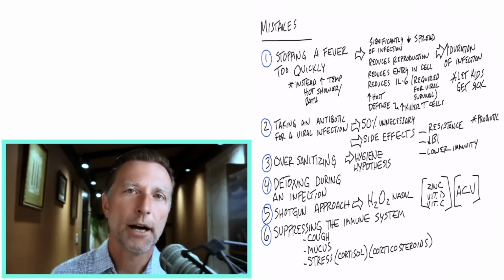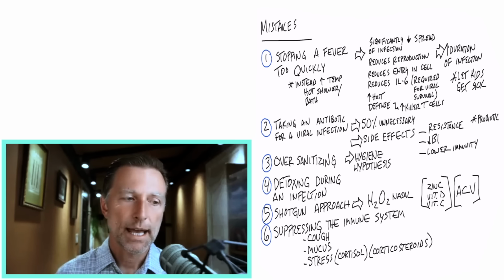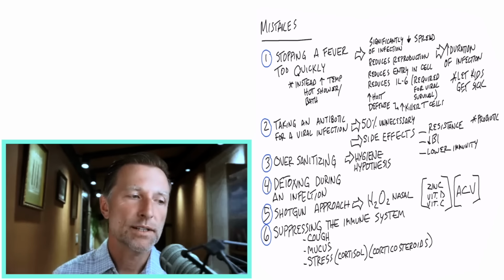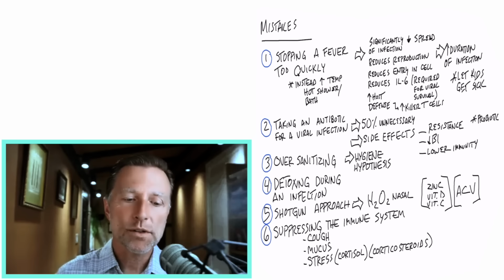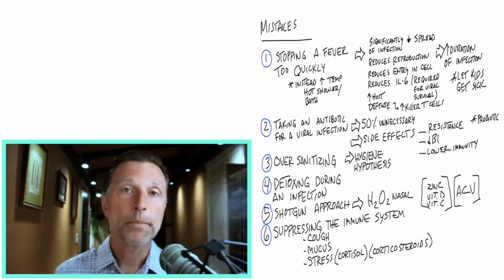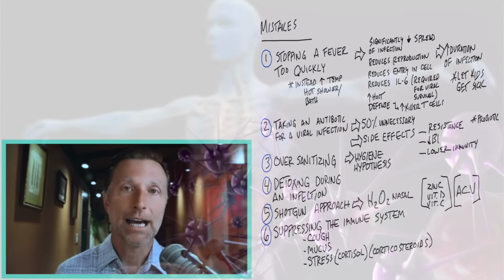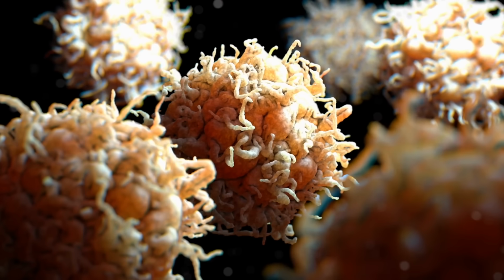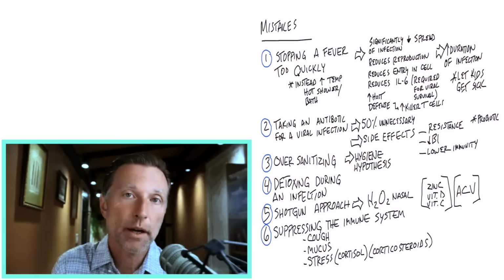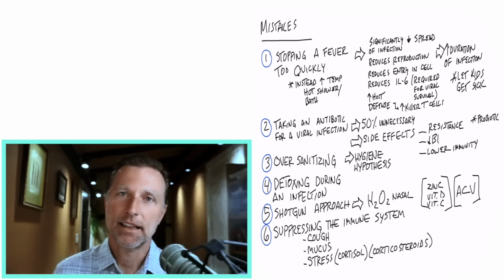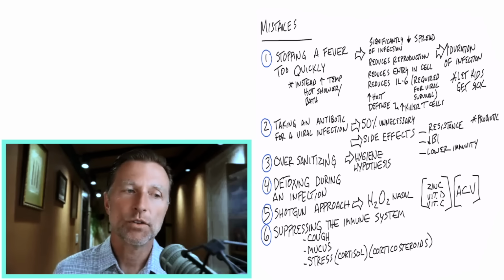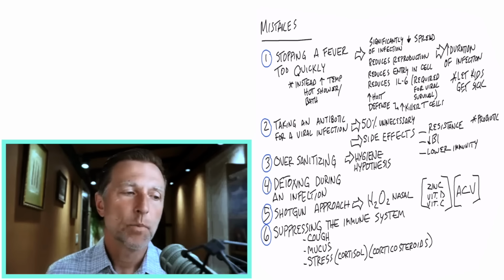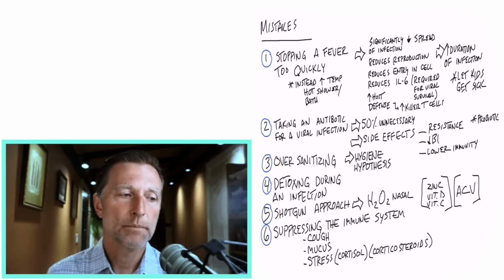There's another point about cortisol, and even sometimes people have to take prednisone when they're sick. Prednisone is a synthetic cortisol, and cortisol, which is a stress hormone, suppresses the immune system big time. It basically makes your immune system paralyzed. It lowers white blood cells. What am I talking about? I'm talking about anything that stresses you out when you're going through a viral infection or even a bacterial infection. Boy, that is a big problem. That's probably the biggest problem.